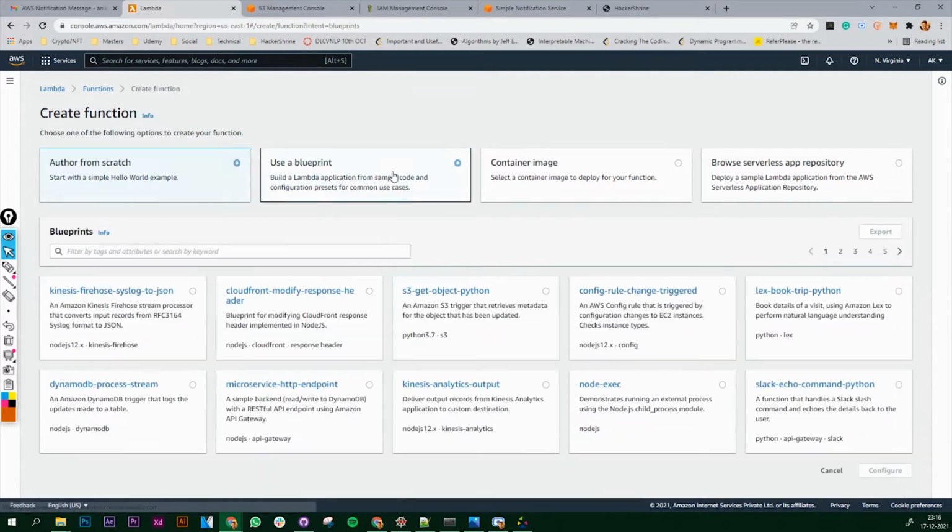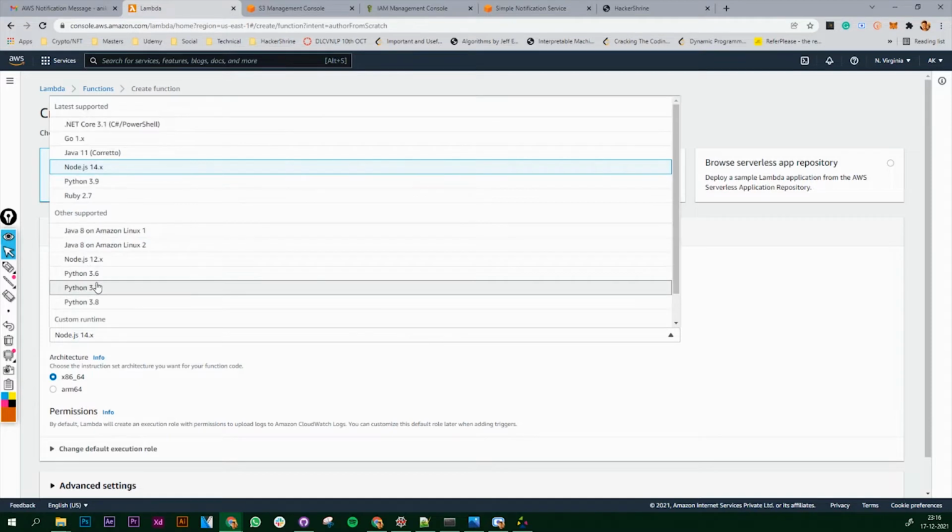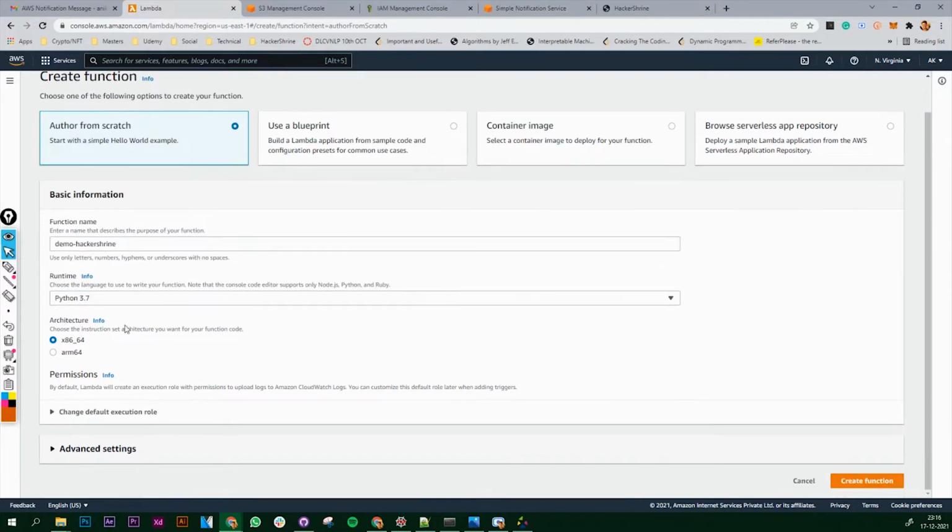You can use a blueprint where you already have many different things to work on, but let's go with creating from scratch. Okay. So here I'll give the name demo hacker shrine, choose Python. I chose 3.7. You can choose 3.8 as well. Okay.